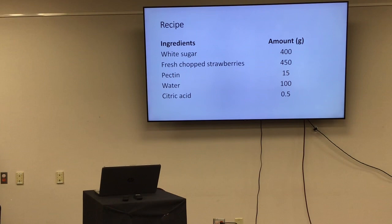Zeroing out the scale again. We need 400 grams of sugar, so 200 and 200 grams. We have a small cup. Oh, we have crackers. I didn't see the salt. Okay, that's good. So we'll put that into a bowl.